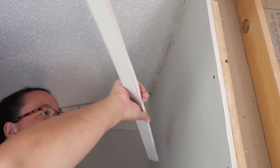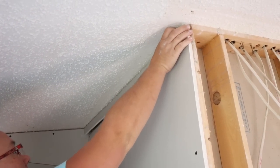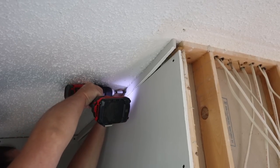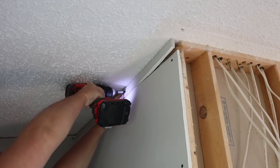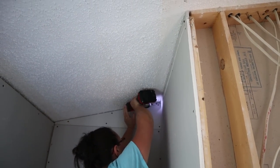Monster piece. It's little. I hope it doesn't break apart. It's only gonna be able to do one screw. That's what molding's for.